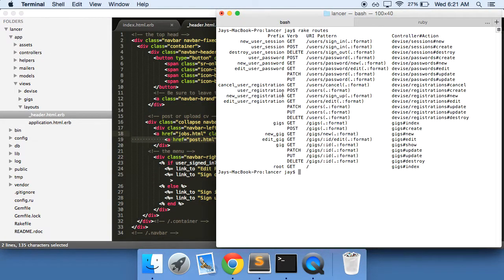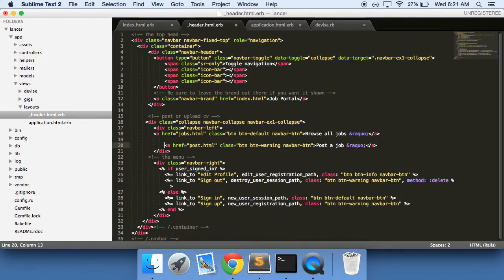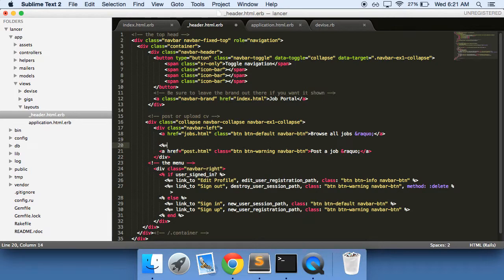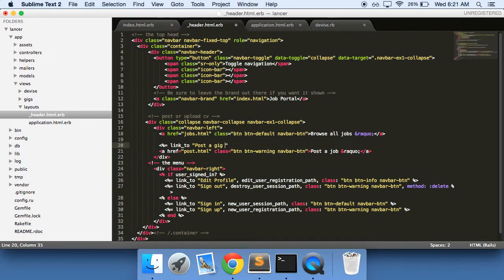If we go into our rake routes here, you'll see that we have this new gig right here. So what we'll want to do is, let's just leave it all there for now. Actually, these are not formatted correctly. So let's say link to post a gig, and you'll see that it has this HTML syntax to show us the two arrows here. And so what we'll want to do is go ahead and put that in, and at the end of that put html_safe, meaning that the HTML will recognize this right here as two arrows.